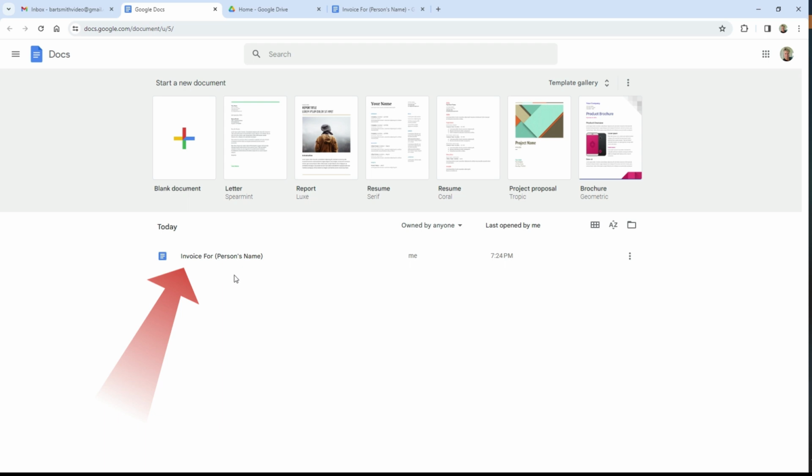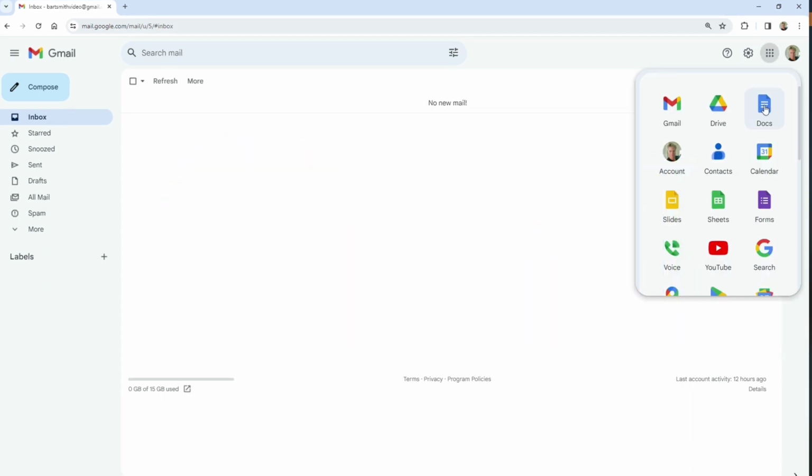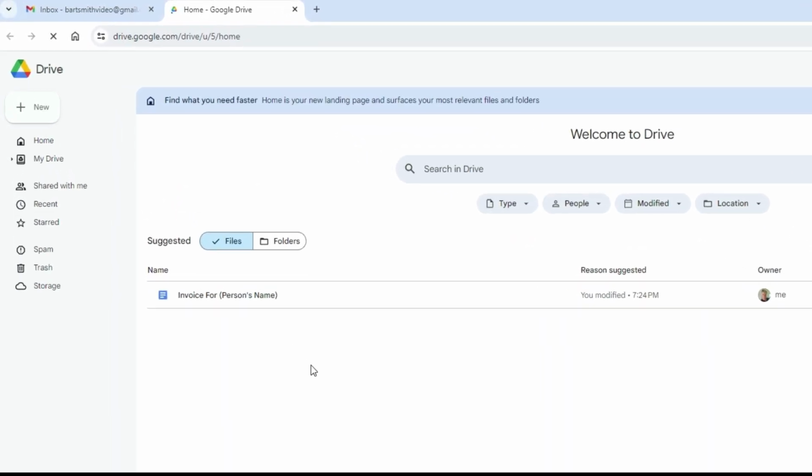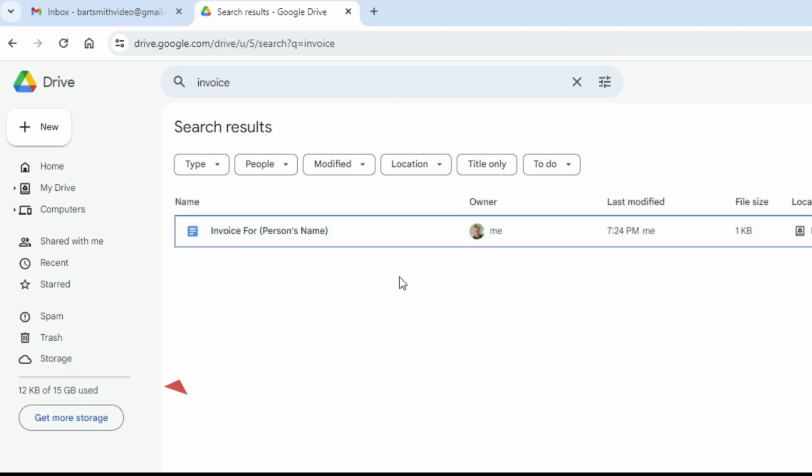Pretty cool. So if you ever close these windows, don't worry. Your document is waiting for you. Click on the Drive icon, and there it is. And you can actually search for it. Let's say you had a bunch of documents in here, but what was that new one you just created? Oh, let's see, it was invoice, and there it is. So you would search for whatever it is that you created, either by title, the name of the document, or contents inside the document as well.